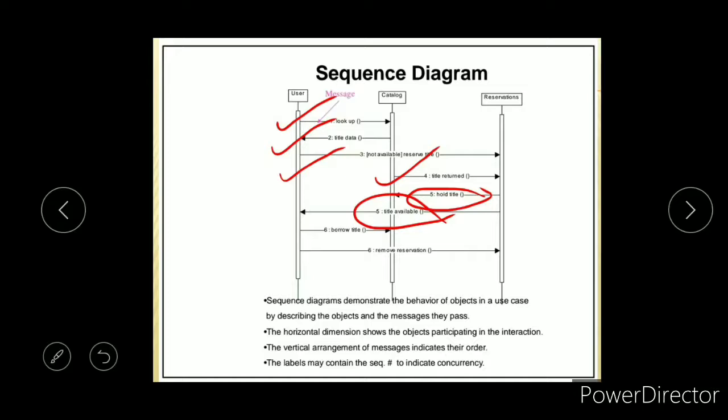Similarly here both are 6, the last two messages, so they are also occurring at the same time. To show messages which occur at the same time, we give them the same numbers.